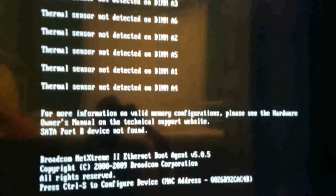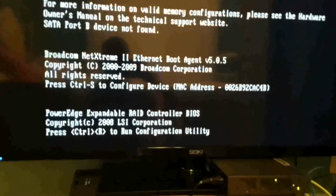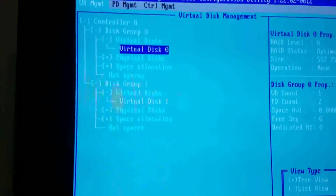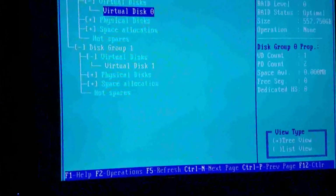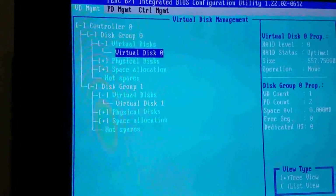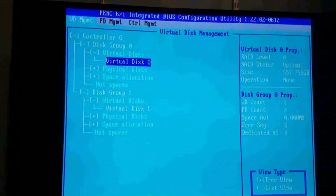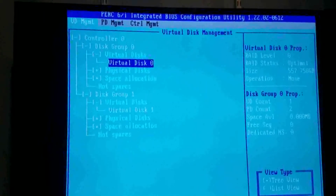Once the BIOS is done starting up, then this is where we hit Control R. Hit Control R right there. What did it say? Did I make it? Yes. So right after all the configuring the memory and the BIOS loads, you'll see something about a RAID controller, and then you hit Control R, and then we get into the PowerEdge RAID controller. That's what PERC stands for.